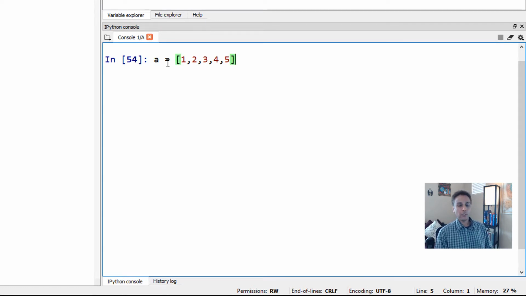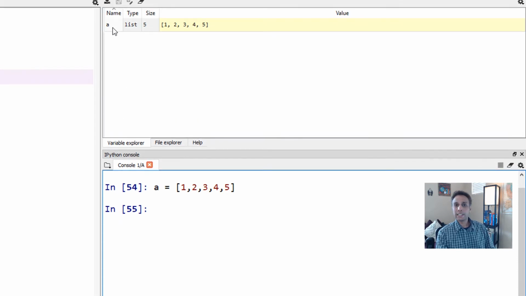1, 2, 3, 4 and 5. And the way you create a list is by just defining individual elements and putting a comma right next to it. So when I hit return, up here in the variable explorer, you can see that my A is a type of list. It's not an integer anymore, and of size 5 because I have 5 elements. Typically in coding languages, the first element is represented by a value of 0, meaning in this example, my 0th element has a value of 1. My first element has a value of 2, and then 3, and then 4, and then 5. It may not make sense, but please get used to it.